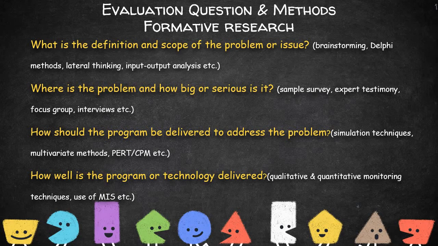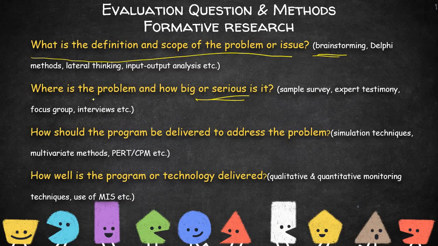What kind of questions do we normally cover under formative evaluation? These 4 questions. What is the definition and scope of the problem or issue? So you are interested in defining a problem, so definitely you could use brainstorming, Delphi methods, lateral thinking, input-output analysis. There are different ways to define, to describe a problem, the scope or issue, etc. So what is it, and from where is the problem, and how big or serious is it? This is also a question of formative research only.